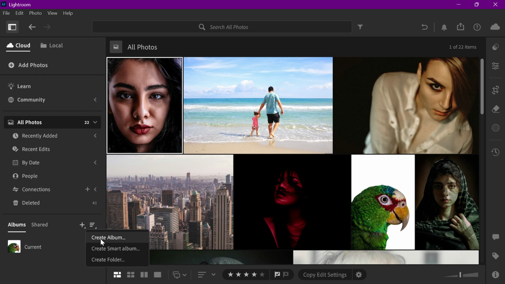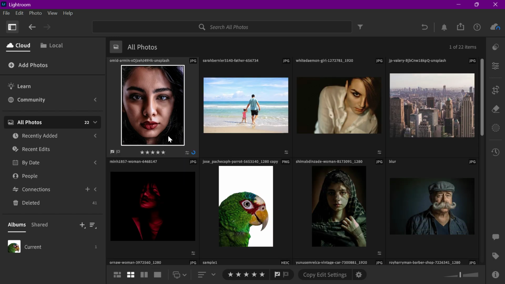Another smart option is to use flags or ratings. For example, you can flag burst shots, rate your favorite version, or label matching images so they're easier to find later. So the simple rule is this: if you need real stacking, use Lightroom Classic. If you're on Lightroom Desktop, use albums, flags, and ratings to keep related photos organized. That way, you'll still have a clean workflow even without stacking support.